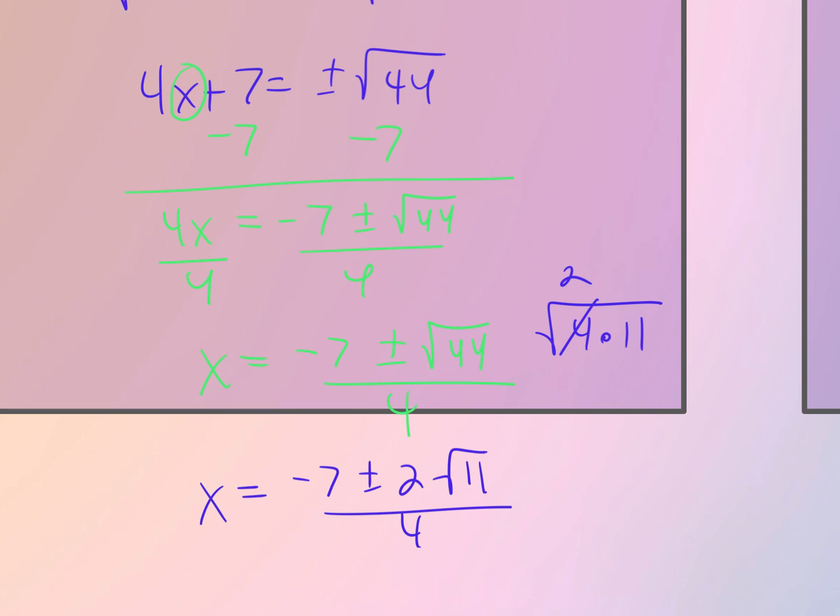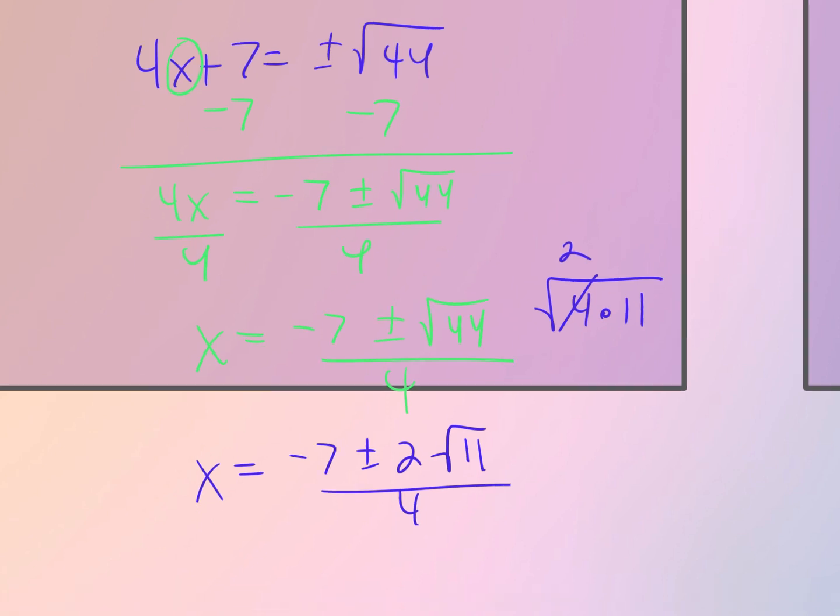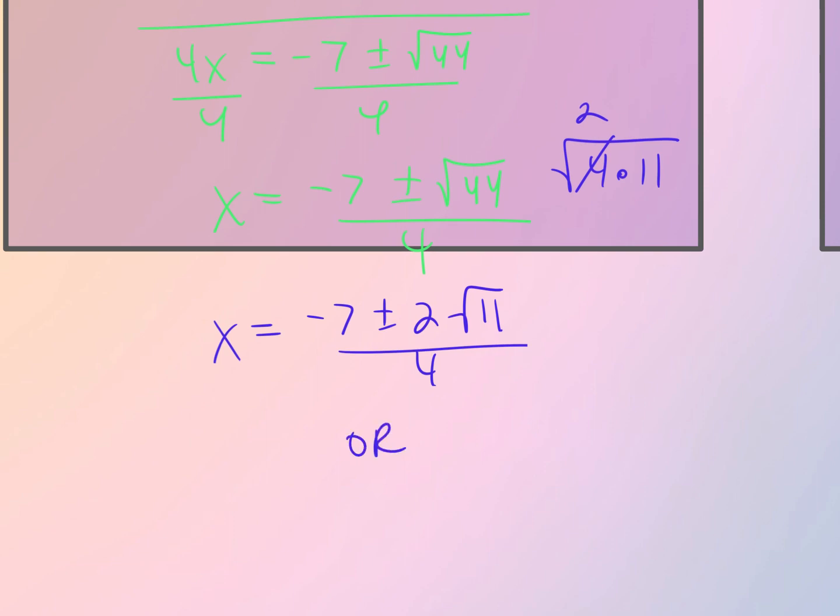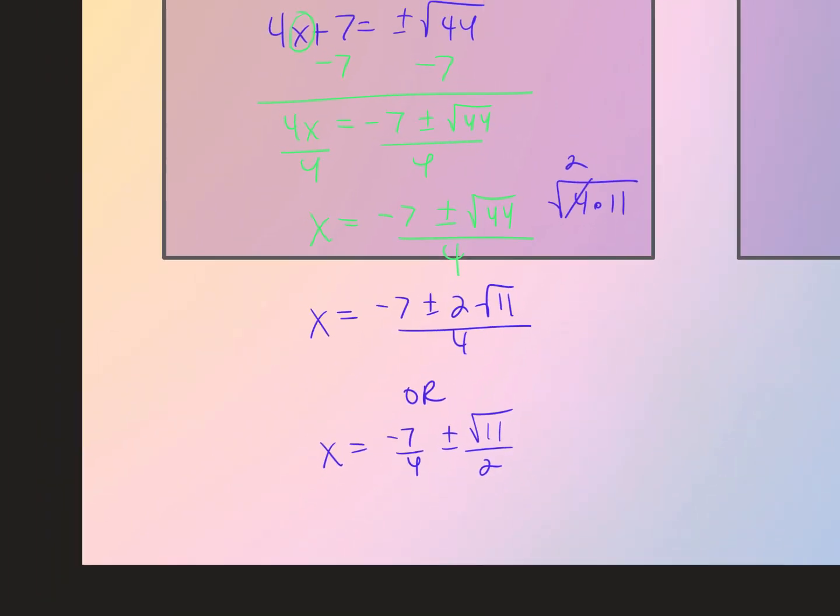Yes. If your first term was an 8, would I be okay with that? If it was negative 8 plus or minus 2. No, because you could simplify. If you wanted to simplify a little bit, you're more than welcome to. This would be negative 7/4, because that does not simplify. And then you have plus or minus what? Root 11 over 2. Some of you want to go that extra step. You do not have to. I'm totally fine with you leaving it just like that.